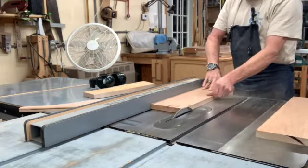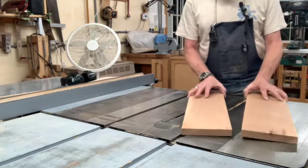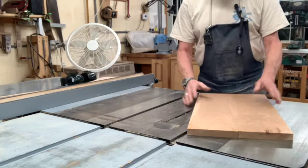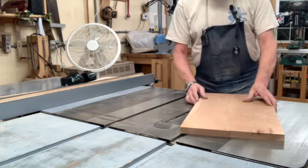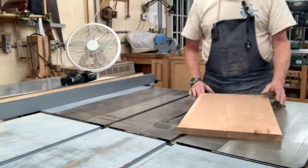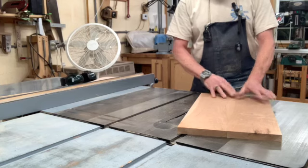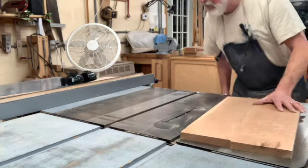Now let's assume I need to make up a wider panel. We could do this with rough sides up, but then we have trouble dressing them out if they exceed the width of the planer. Let's say I need to make up something 18 inches wide and my planer is only 15 inches wide — or for that matter 28 inches wide, it doesn't matter. How can I keep those surfaces in nice alignment? When you glue stuff up, sometimes it wants to creep a little bit, and you can't always make sure you've got control over that. It's very hard to do.